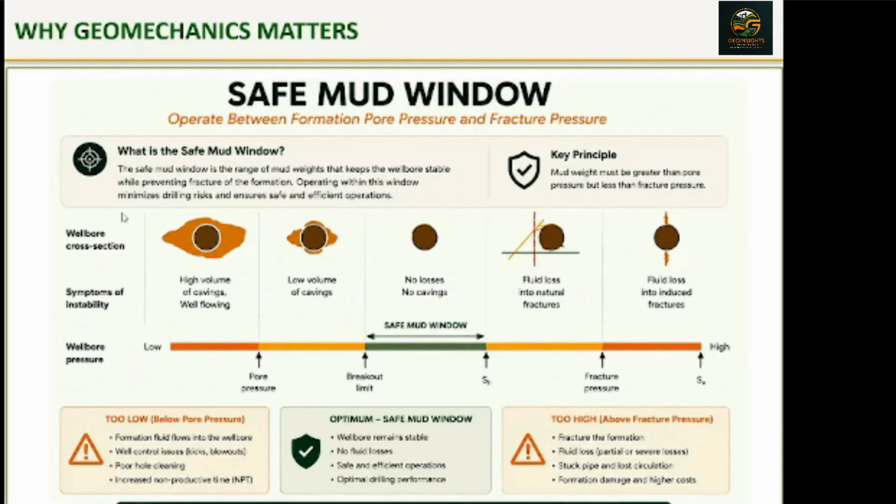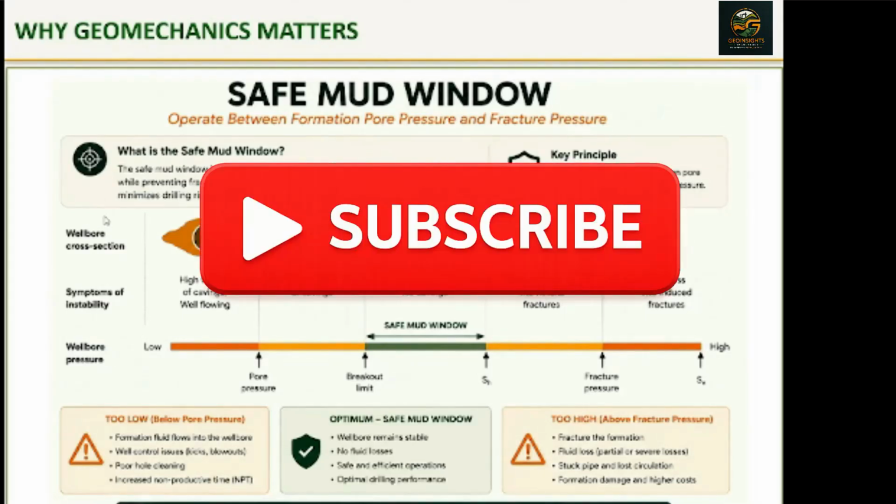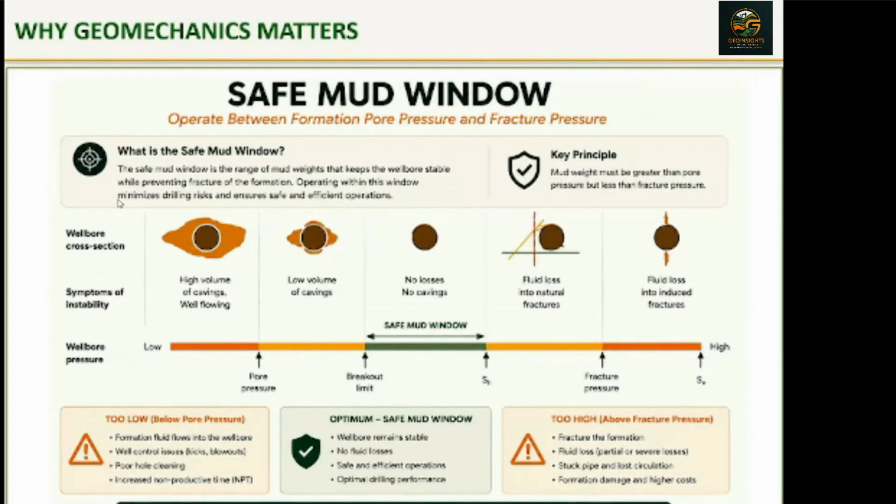On the other hand, on the right-hand side, you will be afraid of exceeding the fracture pressure with the mud weight. If the mud weight is a little bit higher than the fracture pressure, you may just reopen a natural fracture, resulting in minor mud losses. While if the mud weight exceeds the fracture pressure by a high margin and is too high, it may result in an induced fracture, resulting in permanent or plastic deformation.